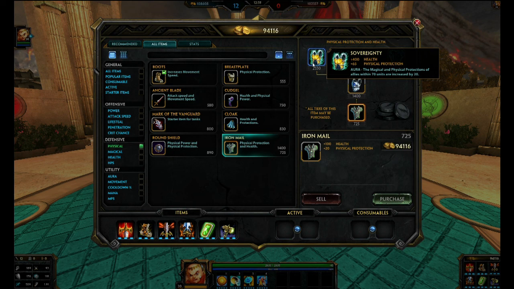Now for physical defense items, pretty much almost all of these are great. Sovereignty, that's more if you're the only support on the team, if you don't have another support or guardian, let's say.